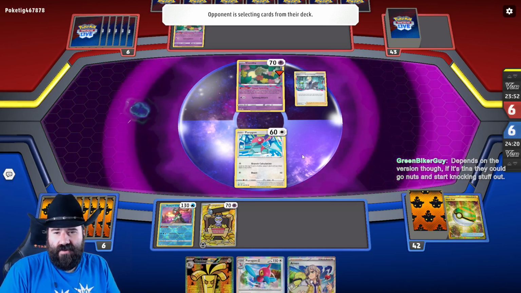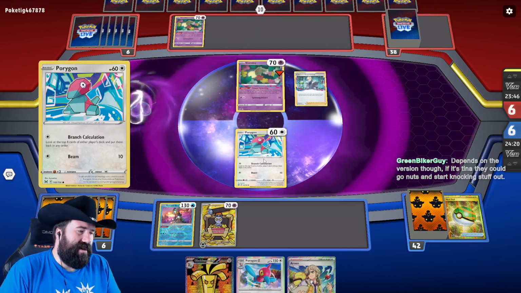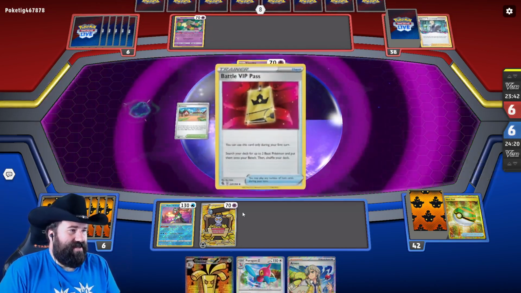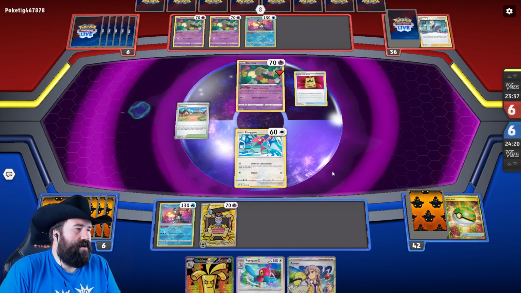Depends on the version of Tina, they could go nuts. That's true. If they get a Cramorant going, honestly, if they knock out the Porygon, we don't really care. We would love to keep our Porygon, but this is our strat this first time. They still have no Cramorant, which is good for us.